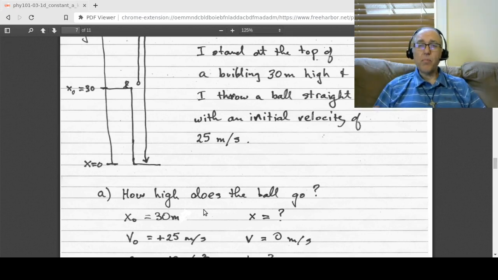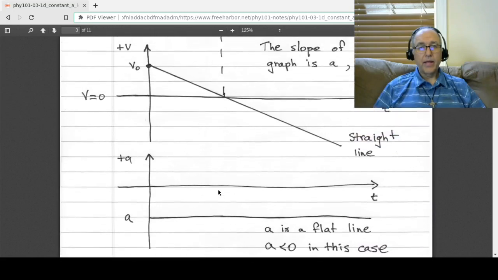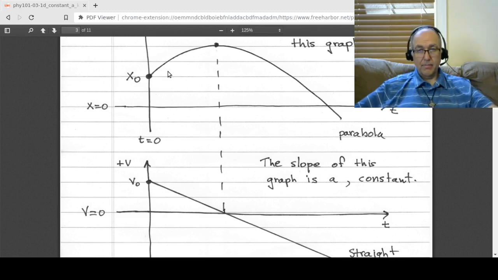Okay? Now, let's go back just for an instant to the graphs I gave you earlier on. Okay? And so there were these two graphs here like this. And here was the position as a function of time. This actually is my problem. Now, I know that the time is along the bottom axis here, but we're just measuring x, how high you are. You start at the top of the building, you go to your maximum height, and then you come back down again. Okay, and so over here, there's your maximum height. Well, what's the slope at the very top? Well, the slope at the very top is 0. That's your 0 velocity. So here's your velocity as you go up. That's where you stop at the very top, and there's your velocity as you come back down.